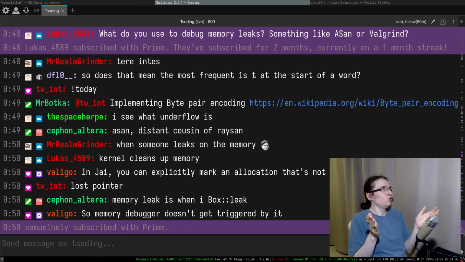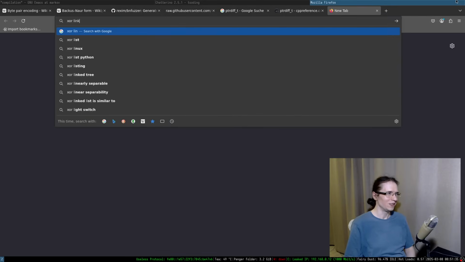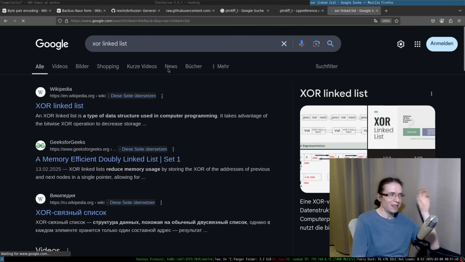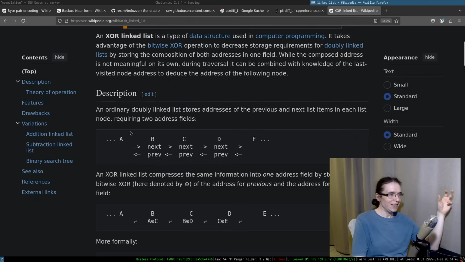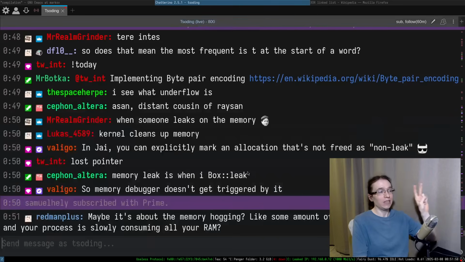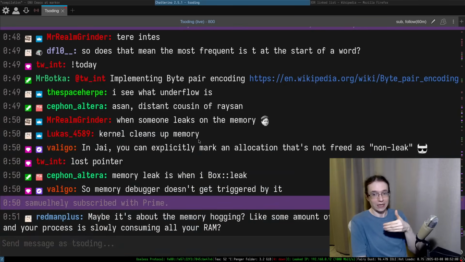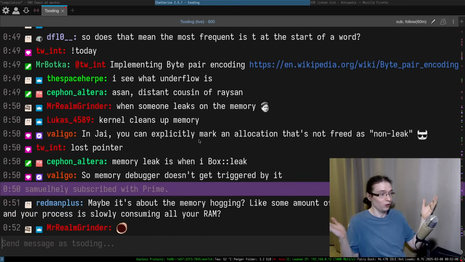One of such things could be an XOR linked list. Do you guys know what an XOR linked list is? It's an absolutely useless thing, but that's beside the point. The thing about an XOR linked list is that it takes an XOR operation between the pointers. So the number that stores 2 pointers is actually an invalid pointer, and that trips up the garbage collector of D. The D developers recommend not doing any of such tricks because it tricks the garbage collector into thinking that those objects don't exist anymore, and it will clean up your linked list.